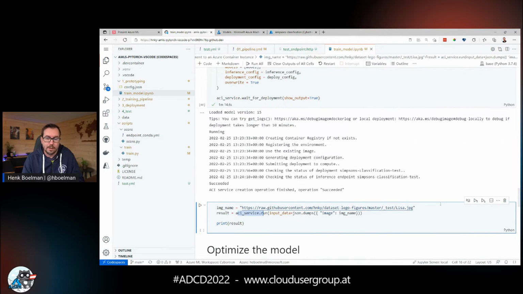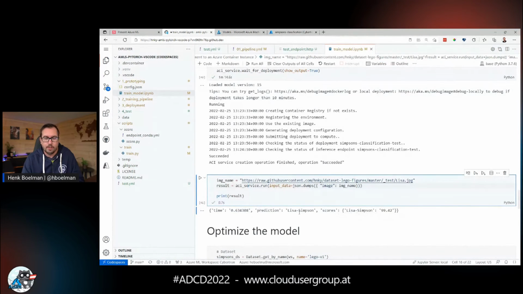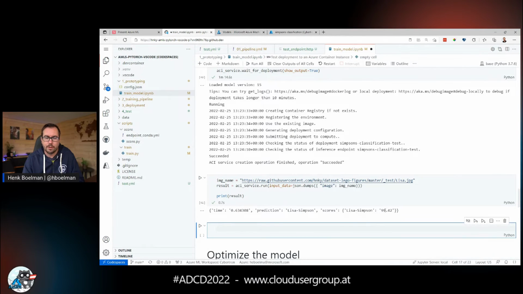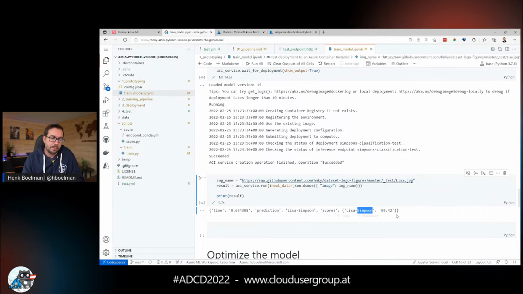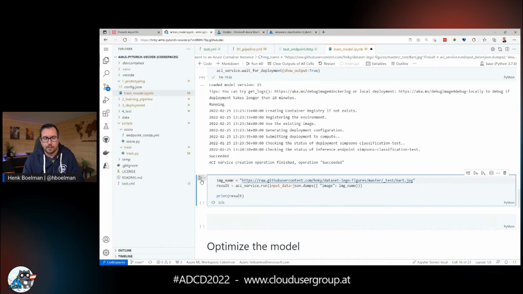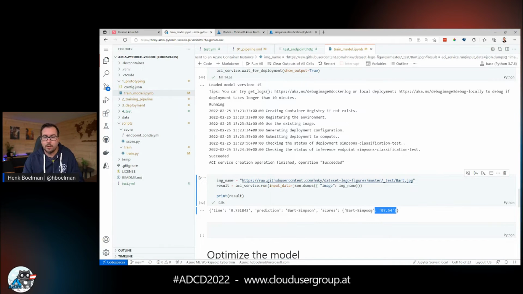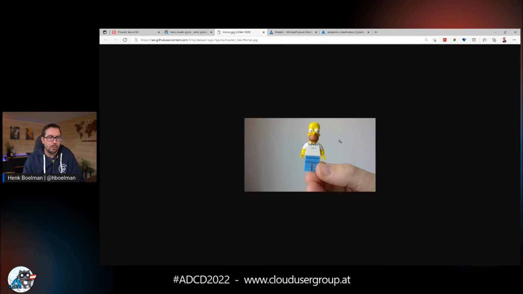So now we can send an image to it and see if it actually gives us some result. Here we see the time is 0.6 seconds. It is Lisa Simpson, it classifies Lisa, Lisa Simpson, 99% accuracy. So probably we want to do that with Bart. Let's hope Bart is also with the capital. You never know. So it can also classify Bart, Homer. It should be able to classify all those images. And yes, it is a real Homer. That was not in the training data set. This is actually in my separate test data set.